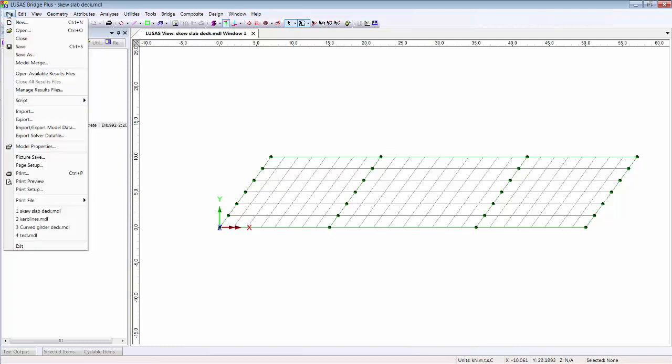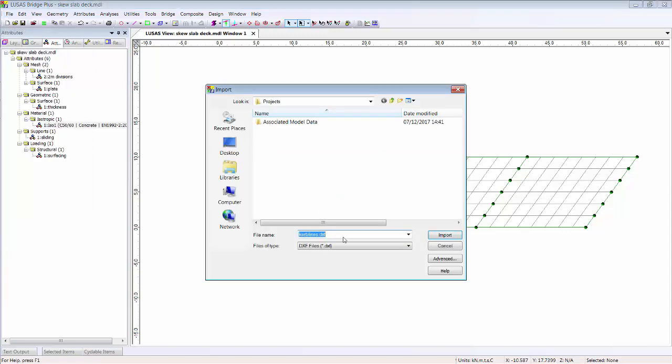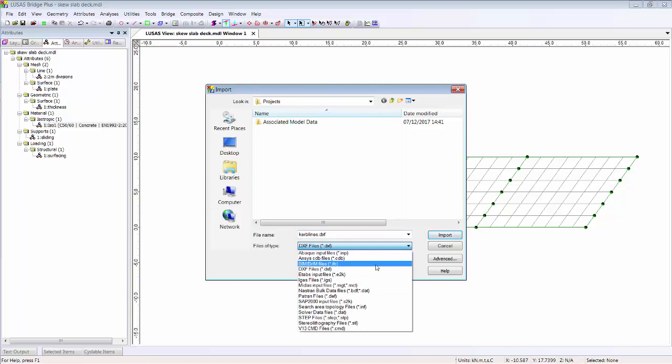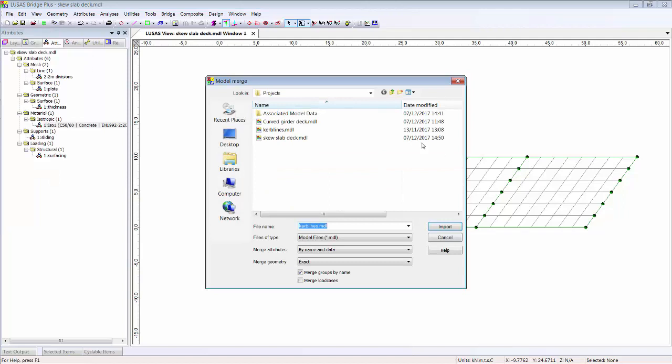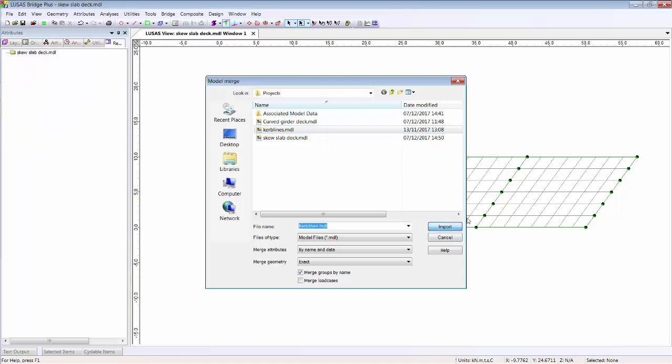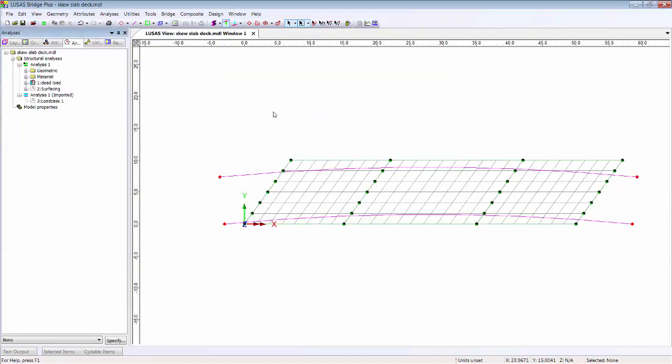Along with that, I'd like to show you the model merge facility. So here on the file menu, we've got a bunch of import and export options, including the IFC file, which you can find down here for BIM compliance. But right now, I'm just going to dive in to the model merge options here and just find a curb line model. Obviously, when you merge models, you probably include more things than just curb lines. This is a very simple example, but it just gives you an idea. The function works by importing that model. Those curb lines then get drawn straight across, and also would be brought in any load cases that I had in that second model. Any attributes that I had in the second model will be merged in. Obviously, there are none in this particular instance.